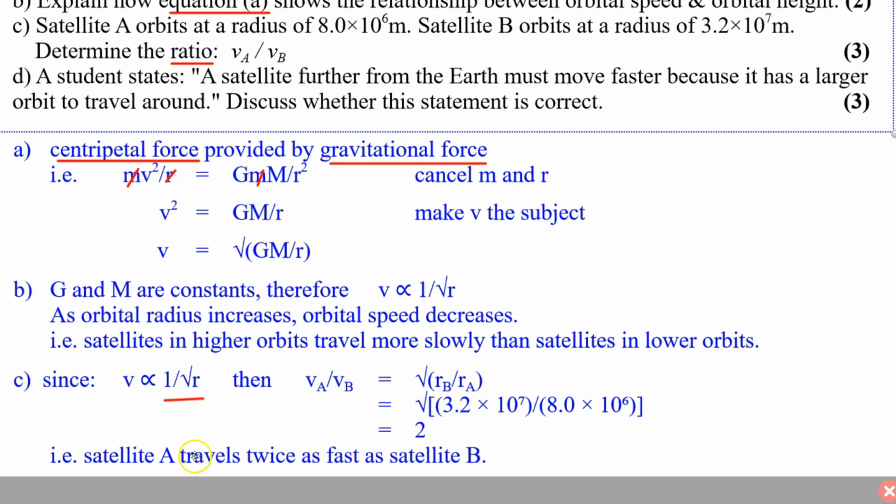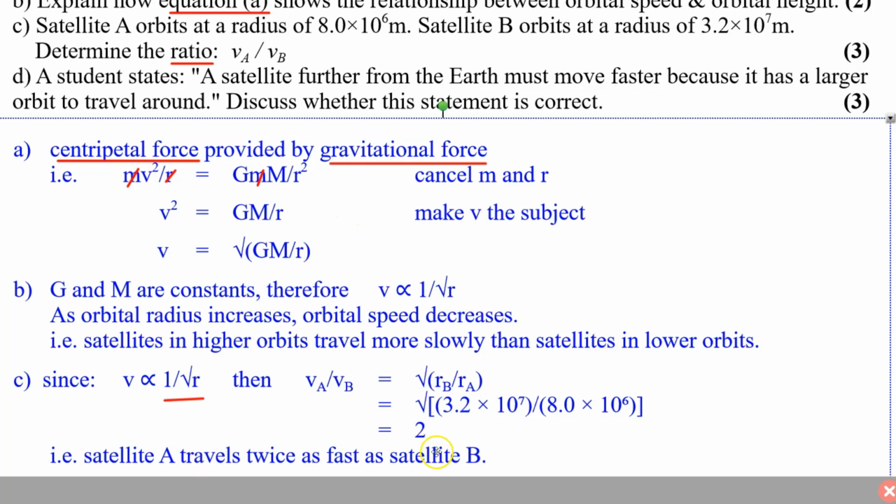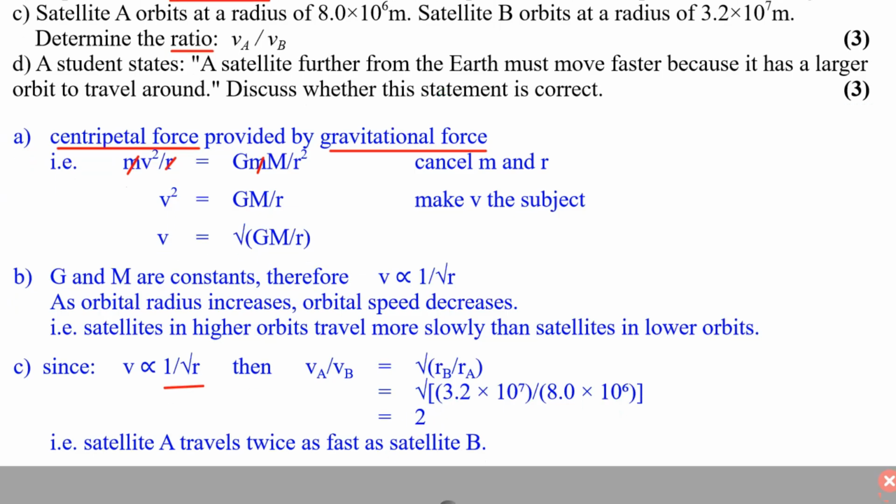So we wouldn't need to write that final sentence, but that's probably a good idea just to make it very, very clear what we have found out. Final part, part D. So a student states. Again, the examiners really like presenting you with an idea which may be correct or may highlight a common misunderstanding, and then discuss whether this is correct. And 3 marks, and sometimes these are for a lot more marks.